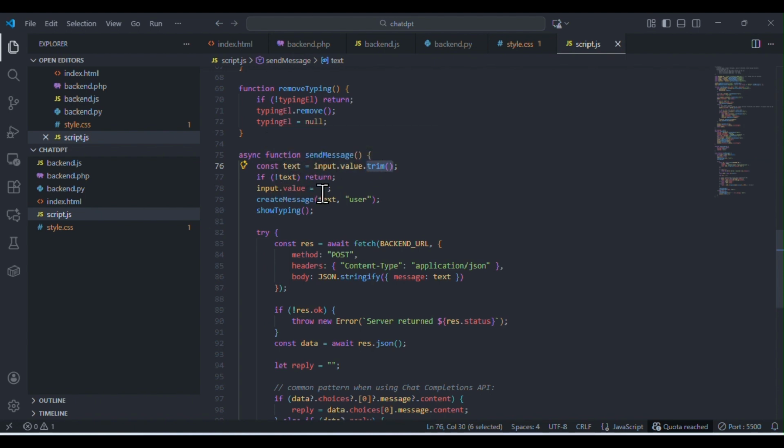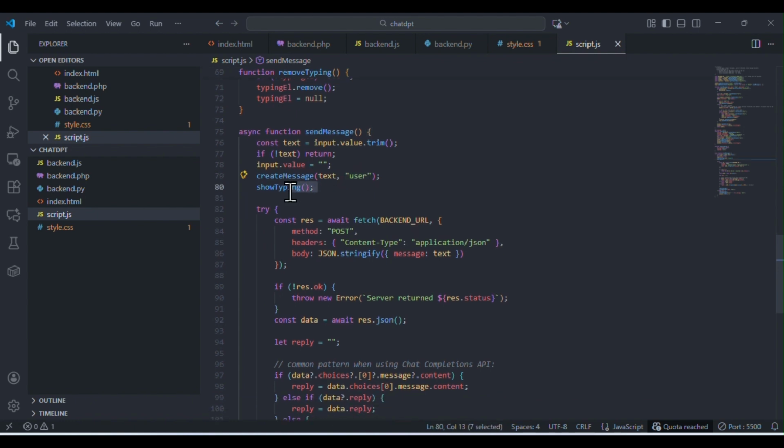So if text is empty or not defined, we set our input to be empty. Okay, so we access the create message function that we created above. So we pass the value of the text, and then we tell it is a user. So it shows typing, the one we defined above.